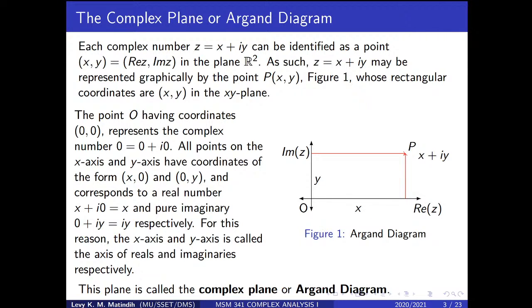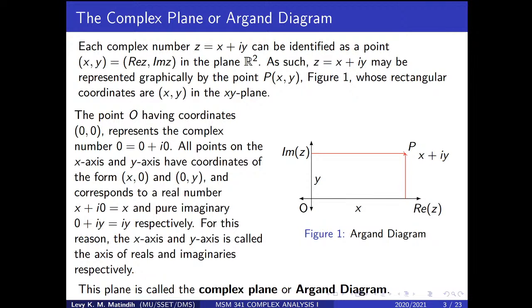Every time you are reading a complex number in this plane, you read the real part first, then the imaginary part, just like the way we do it when representing a given point in the real plane. Now, look at the point O, the origin. The coordinates it has are (0, 0), because it's the starting point. And remember, the complex number 0 you can also write as 0 plus 0 times i, where i is the square root of -1, which still gives us 0.